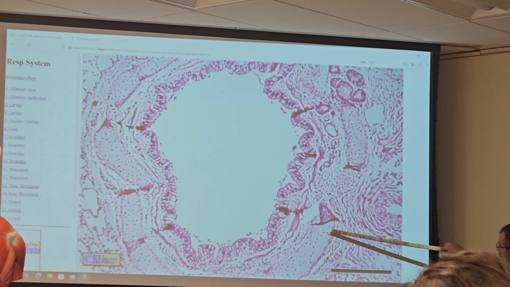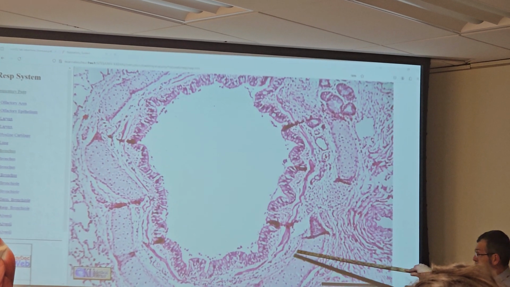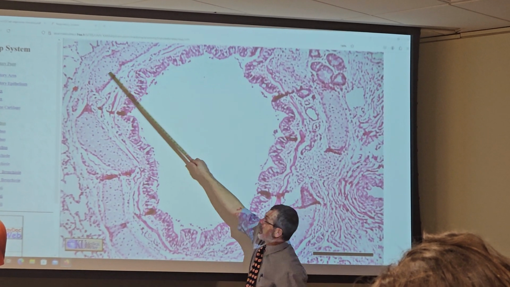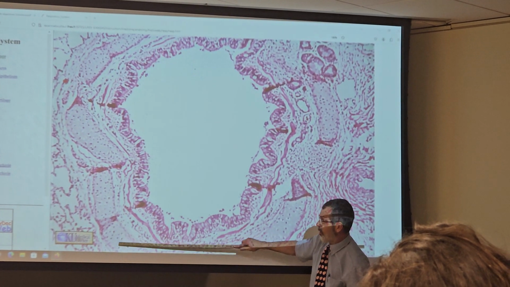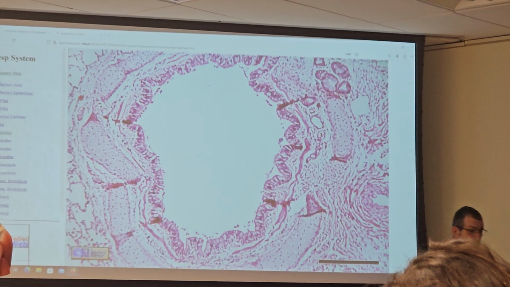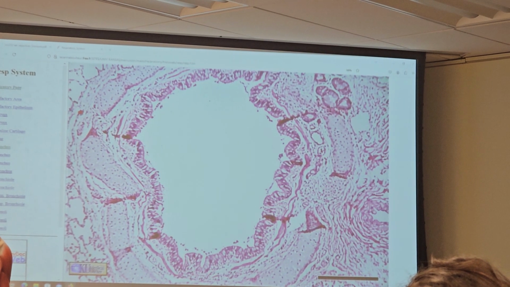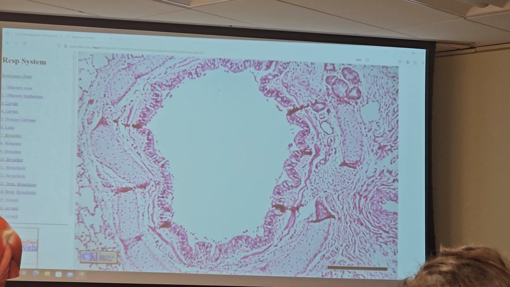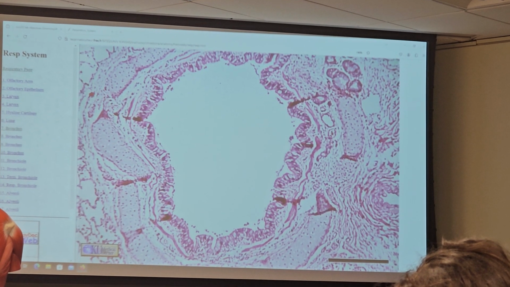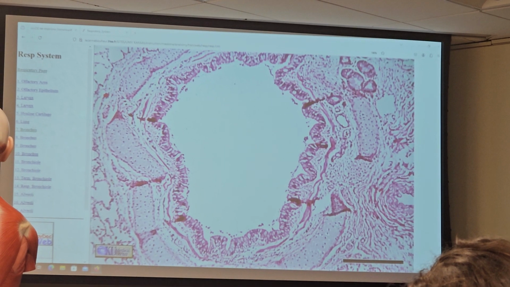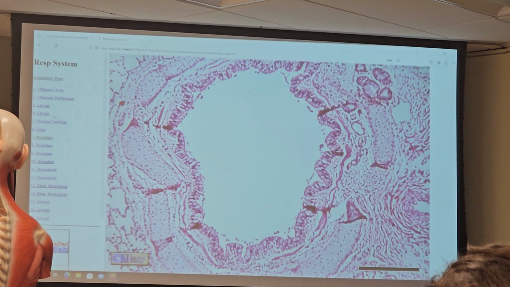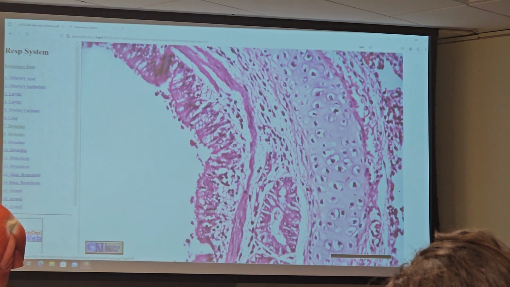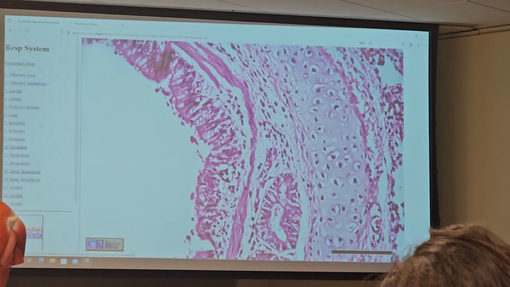If you notice this weird tissue here, that's cartilage. Remember the blue rings? This is what the blue ring would look like on a slide. Those are cartilage, part of the submucosa. So my air is in the center, there's cartilage around it, and then there's my body outside of it. All that changes is the proportion as you get bigger or smaller. Does that make sense? They're all in the same layers. So if I do this one here, here's a close-up. Let's do a slide for next week's quiz.